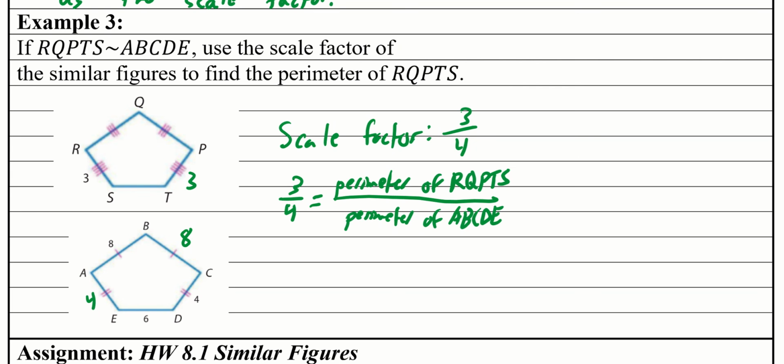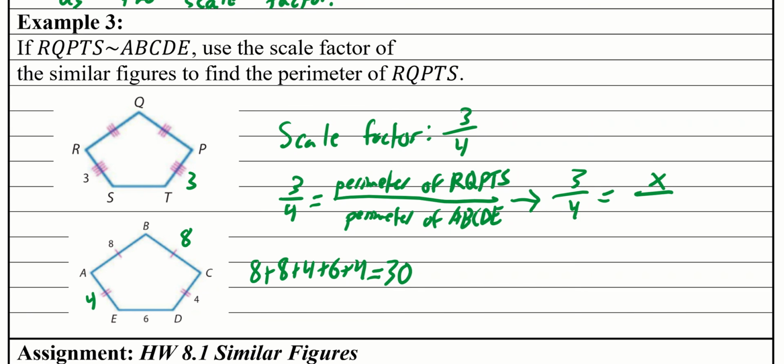And then I can actually fill in some extra information here. So if I'm going to write this again, let's say 3 over 4 here. On top, I have the perimeter of that top hexagon. We don't know that, and that's what we're looking for, so I'll just label that X. It's an unknown number that we're going to try to find. And then on the bottom, the perimeter of ABCDE, I can actually find that because I have all the side lengths here. So the perimeter of ABCDE is just going to be 8 plus 8 plus 4 plus 6 plus 4. I'm just going all the way around this shape, adding all the sides together. We can add these all together: that would be 16, 20, 26, and 30. So I should get 30 total.